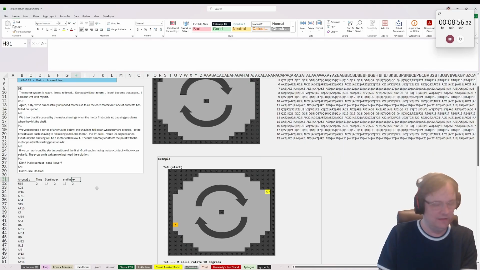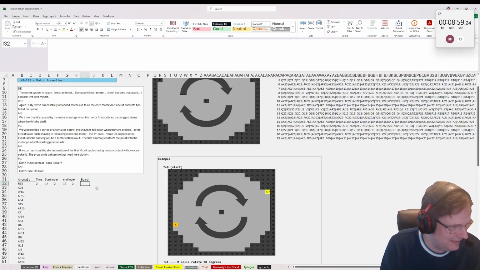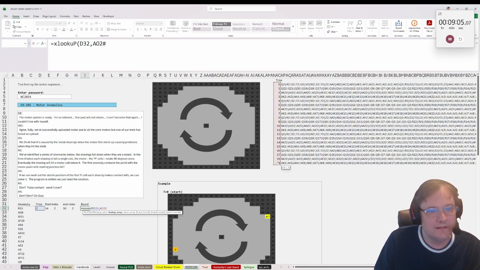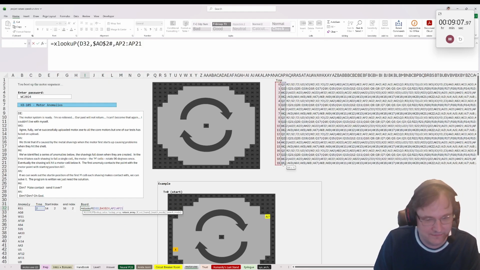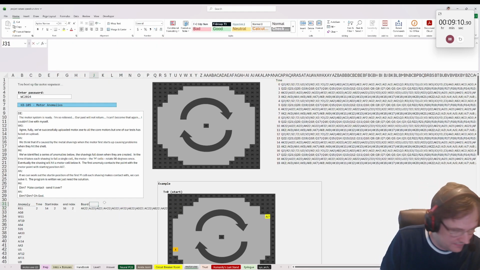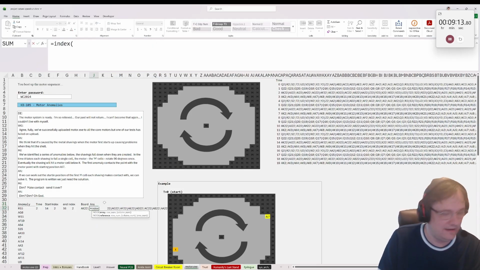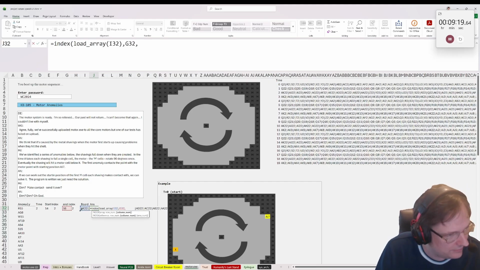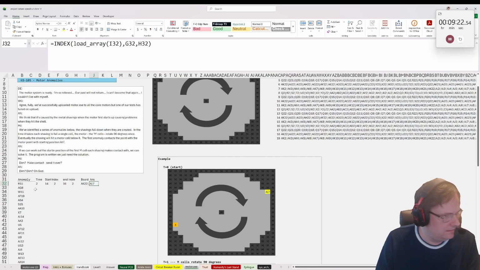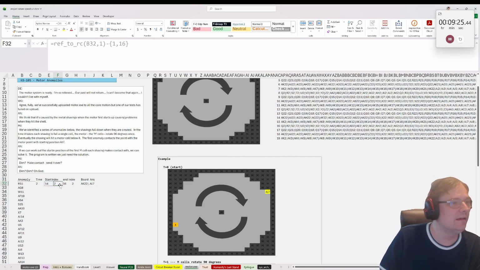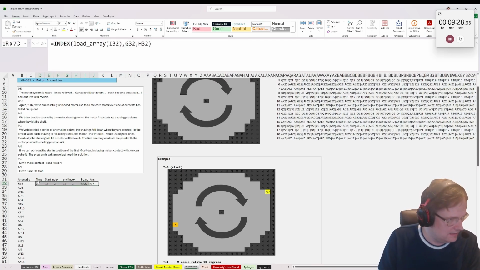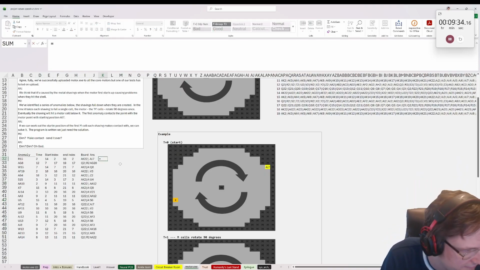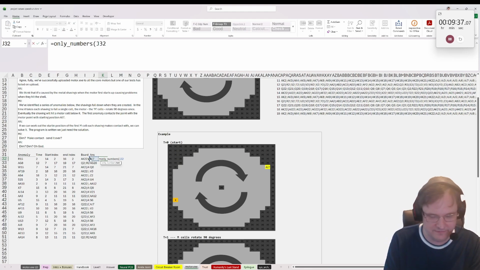The addresses are rotating. So what is the board state, right? XLOOKUP the time on the time, returning the state of the board. And then the answer is the index of the load array of the board by that row and that column. All right, is this all got good locks in it? Yeah, I think so. So now that should apply to all of them. And then actually the answer to this is just the row number, right? So it's only numbers of this.